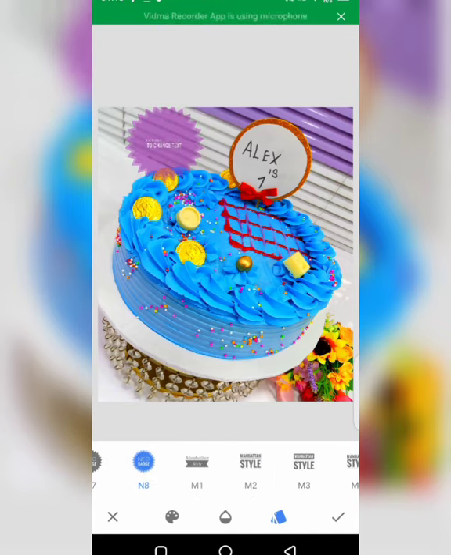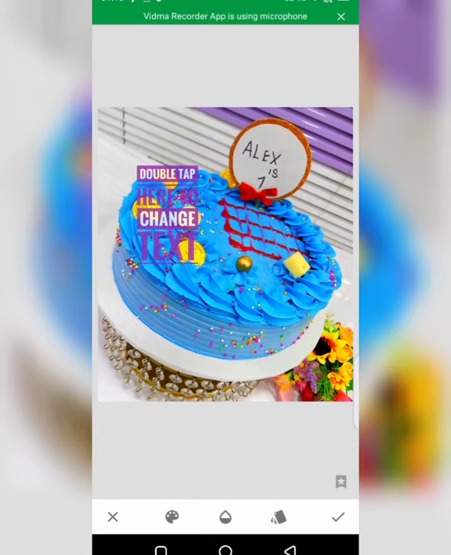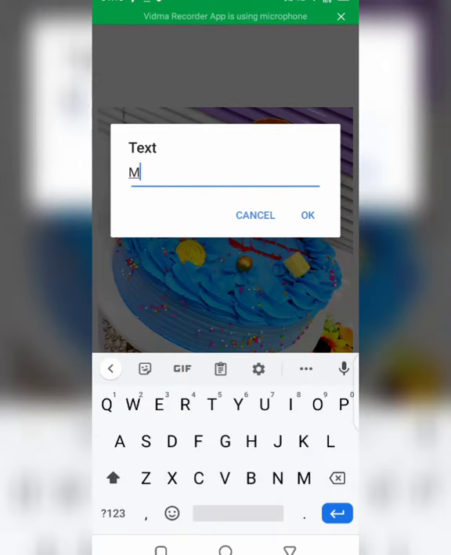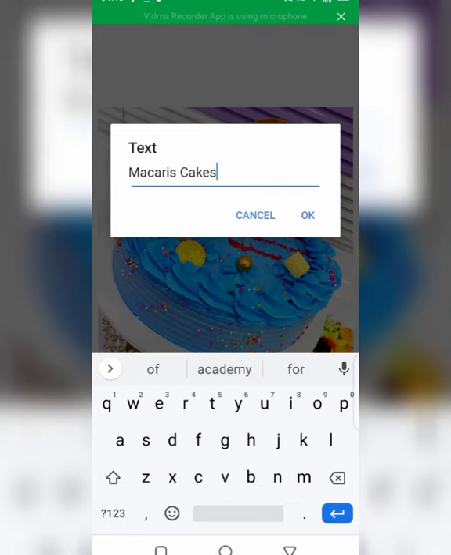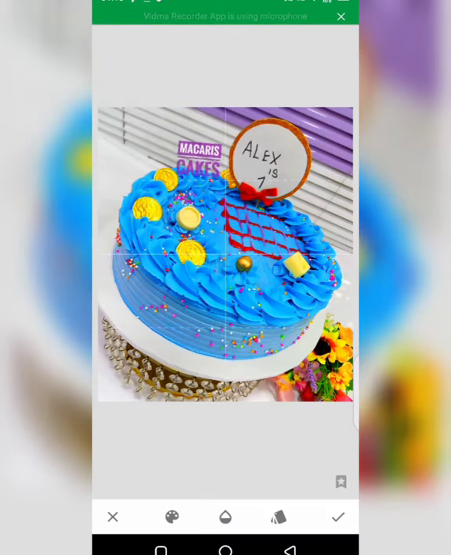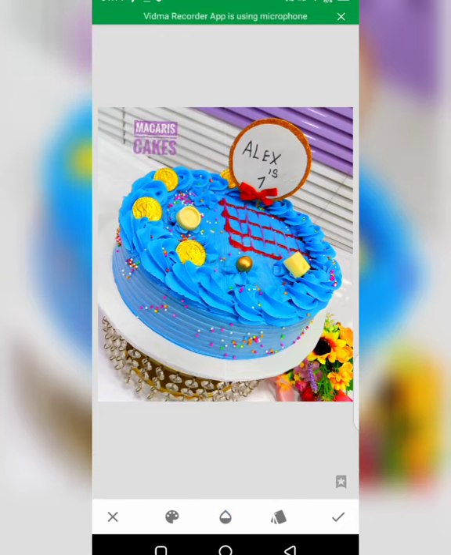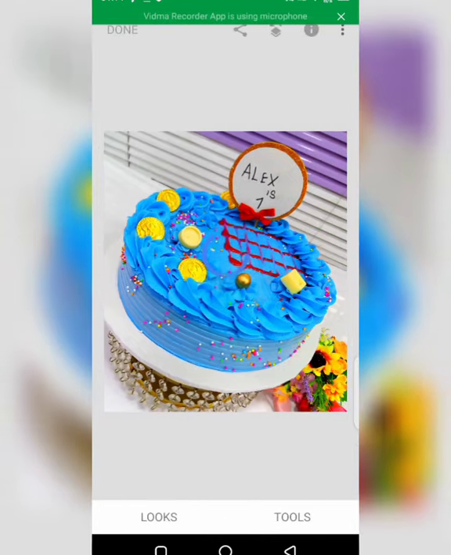So for me, if you follow me on Instagram, you could tell that I love to use this one. This is my best here. So let's click on it to write our brand name. Mine is Margarine's Cakes. Click on OK. You can see it has changed. So this is it here. Like I said, I don't want it to show. I'm going to reduce it. You can see it's not showing. It's just there. So that is it. If you like it this way and you're okay with it, you click on OK.